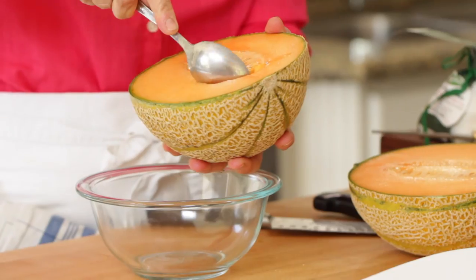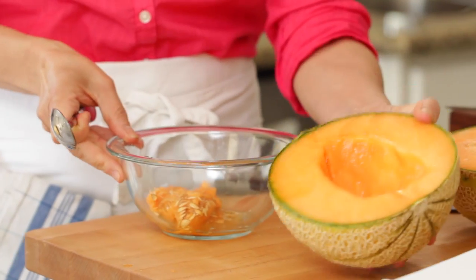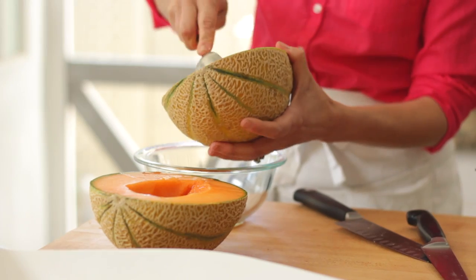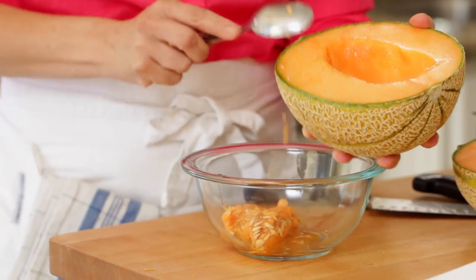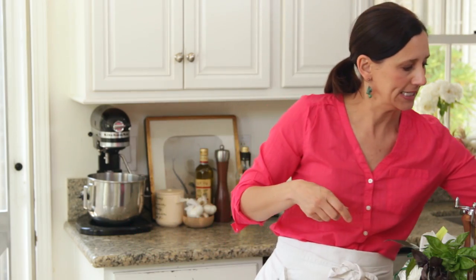So I'm just going to scoop out the seeds, and melons are at their height of perfection right now. So you can just see how beautiful the fragrance of this melon is. Unbelievable. They're so ripe and so beautiful. So we want to take advantage of what's in season. That's the best part about summer, right? Okay, so we're going to scoop those out. There we go. So I'm just going to move this to the side.